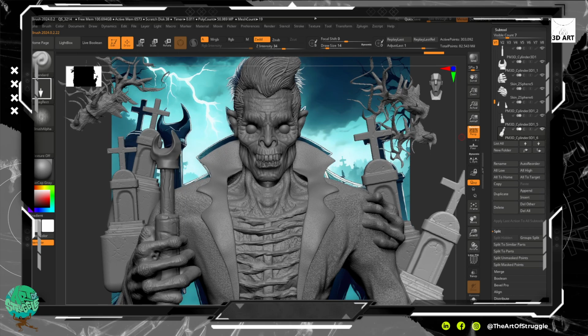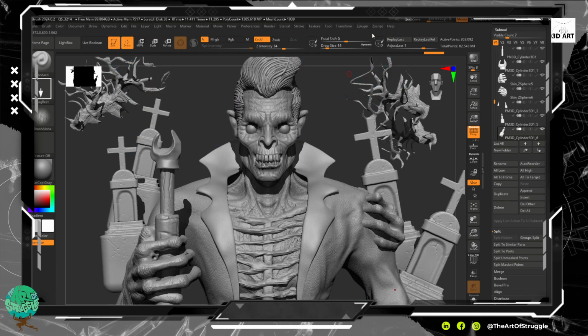Now, let's go to BPR texture or BPR render. See what we got. It's taking a lot longer because we have a lot more elements in the scene now. There we go. And next thing I would do is maybe make some ground or some dirt on the ground to hide some of these pieces that we have back here so that they look like they're embedded in the ground. So that would be the next portion of this.